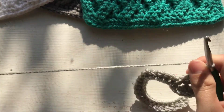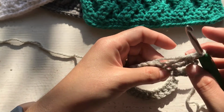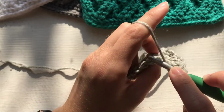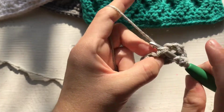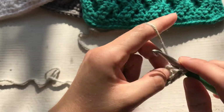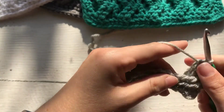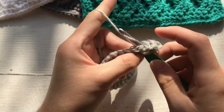And then this is going to work behind the stitches just made and into those skipped stitches. So this is behind 1, 2. So you're going to yarn over twice, go into that first skipped stitch. So we're going behind, and then do another treble crochet in the next skipped stitch. So we're creating an X, and then double crochet in this next stitch.